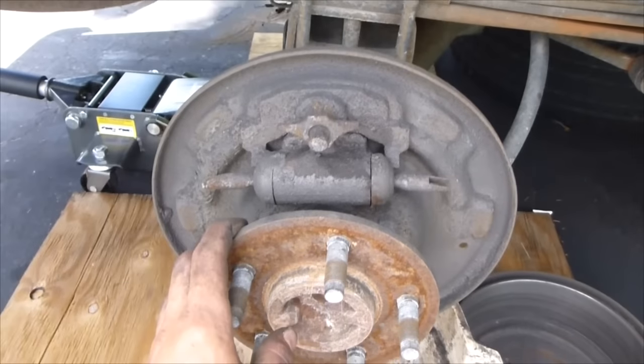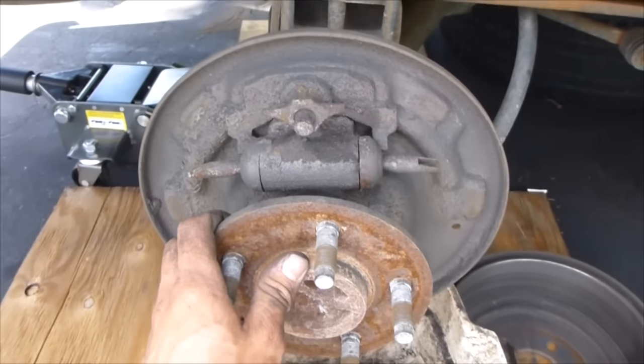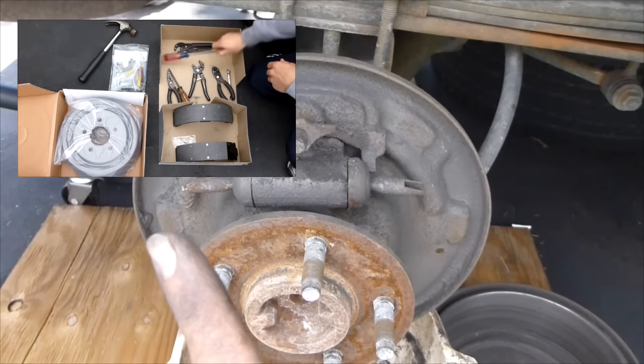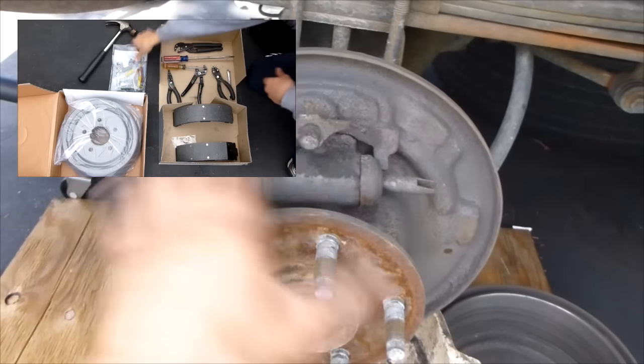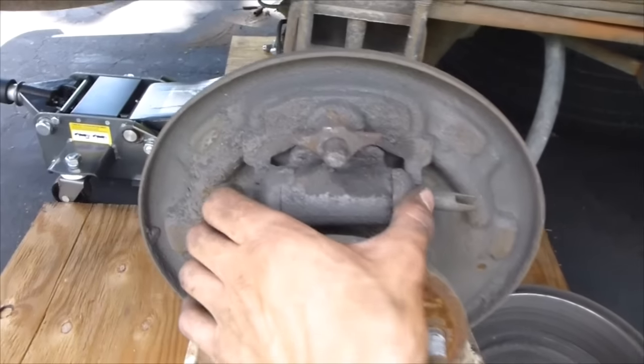If you want to see how to get to this point, and it's taken off the brake shoes and all the springs and everything, you could click on the video that's right above my finger. It'll take you to how to change the drum brakes on a car, and it'll show you how to get all the springs and stuff off. And so I just took everything off. Now we're just going to take the wheel cylinder off.